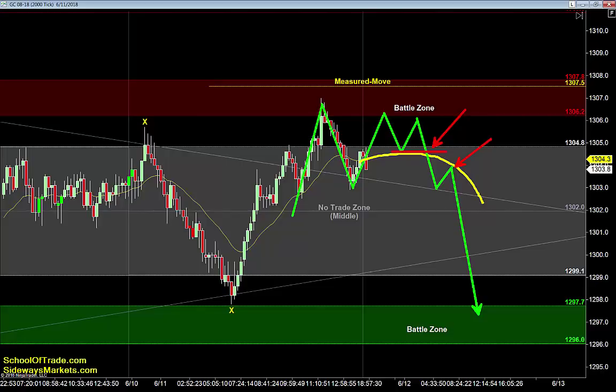Let those buyers get their hooks in this thing. Let those buyers try to show us that they can hold this thing. Because for all we know, they could take this thing much higher tomorrow. Momentum is definitely there. And again, with all the new stuff happening this week, gold is going to be under pressure. So we'll see if those buyers take it higher here.